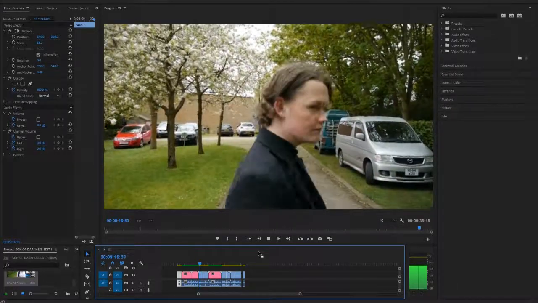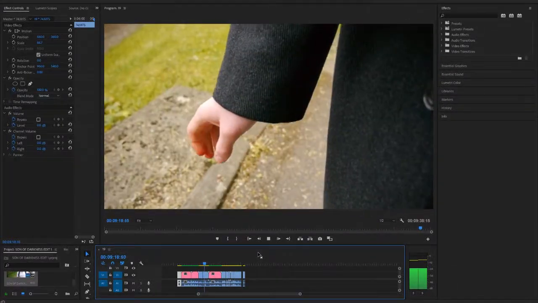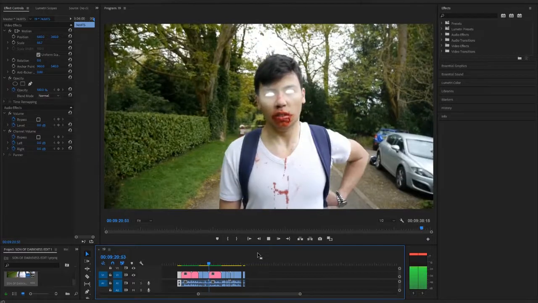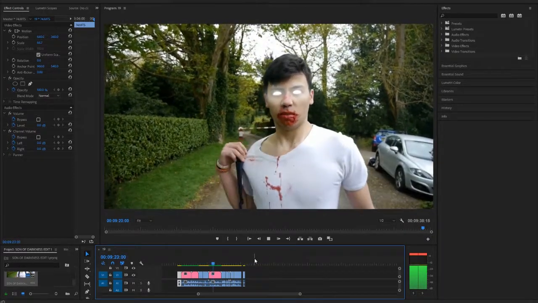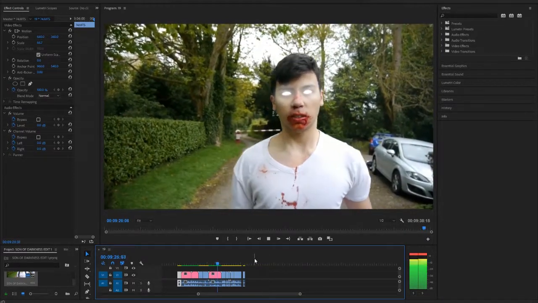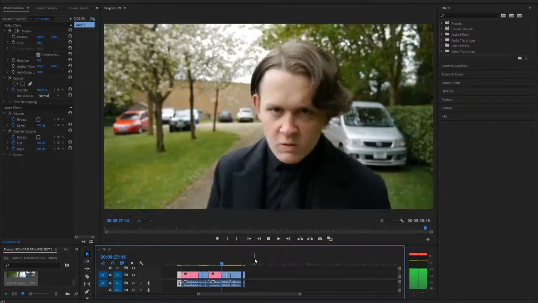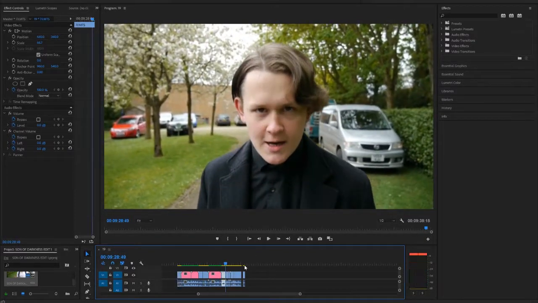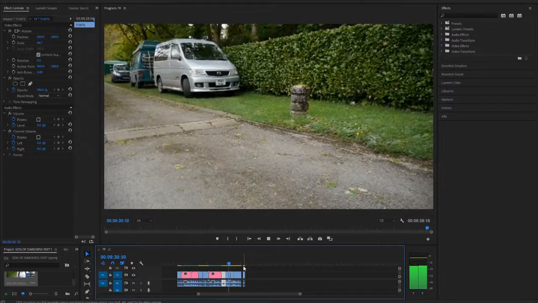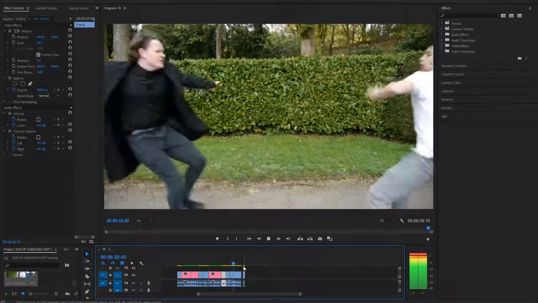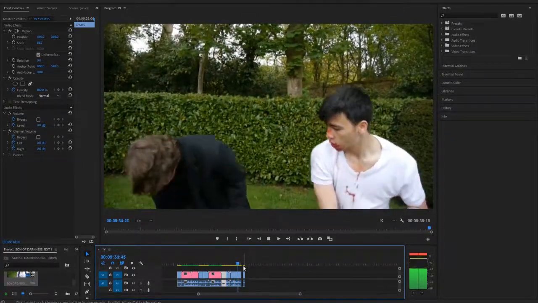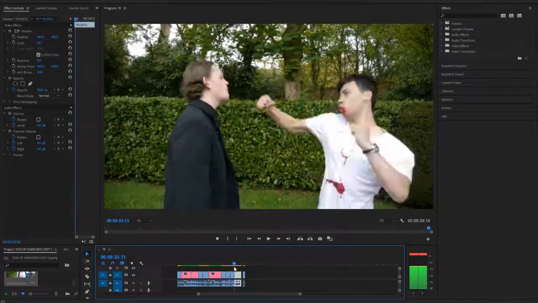I was very happy with the edits on the eyes and how they turned out. And as you can see, it looks very realistic. The glow was a bit too intense, but I turned that down later in editing. But yeah, it didn't look too fake. There was a little bit of stuttering in the eyes, but that was just due to the fact that the mask, I had to do it manually, so it did go a bit off. But I think overall it looked very realistic.